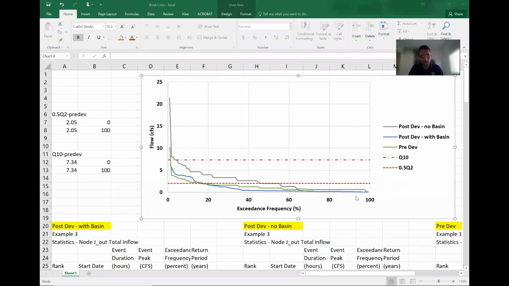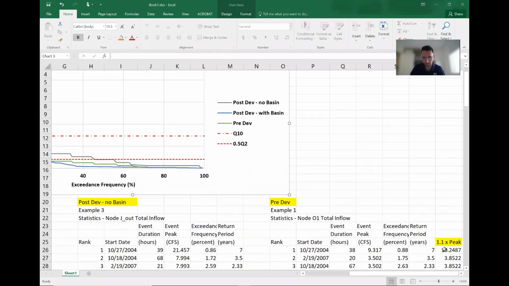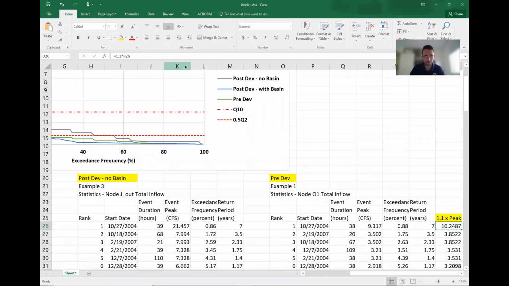Okay, let's see what we have so far. We have our blue line, post-development with retention basin. It's still above the green line. The green line is pre-development, but for pre-development, we know that we can multiply by 10%. So that's why I have the peak values here, 9.3. I have multiplied it by 1.1.